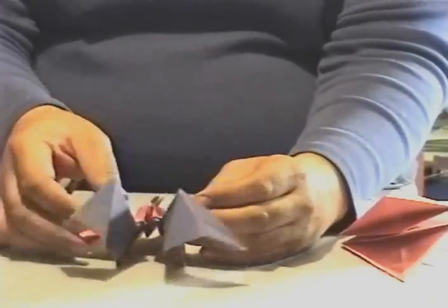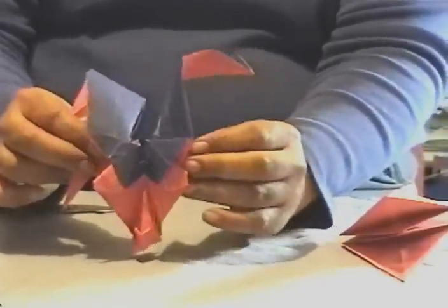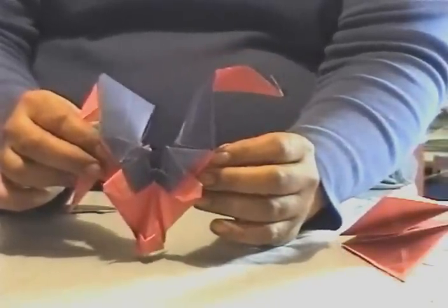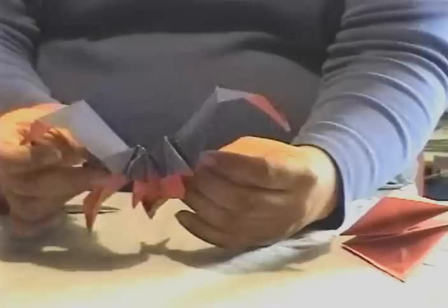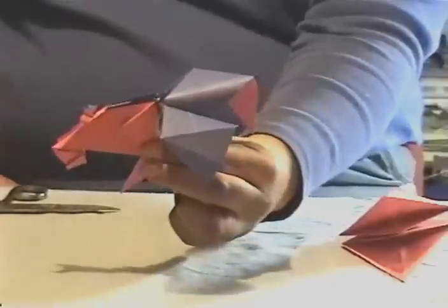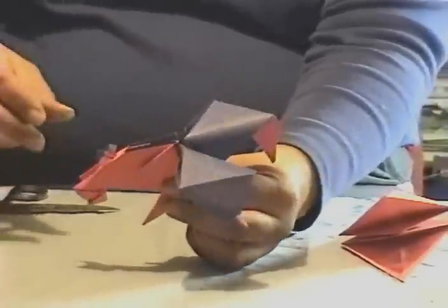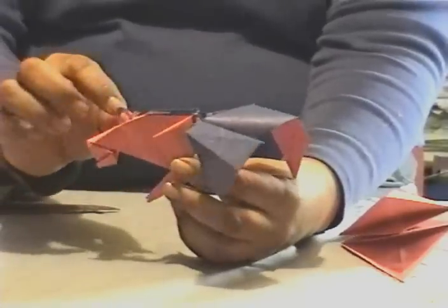So this is how it looks from the underside. See, in the paper were the strips on the sides of the body. Look at it like that. I hope you get a good view of that from underneath. And you fold over, so it looks like that. And there you have the head.